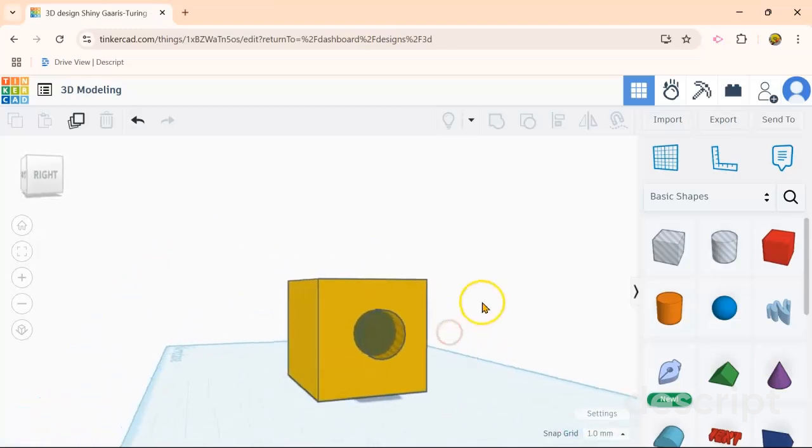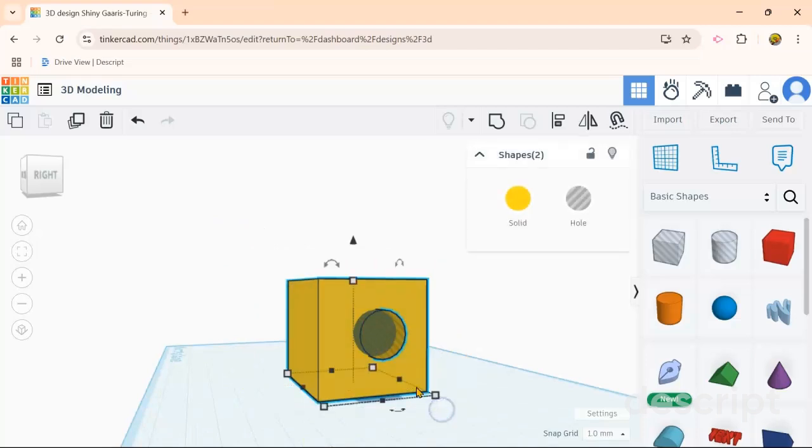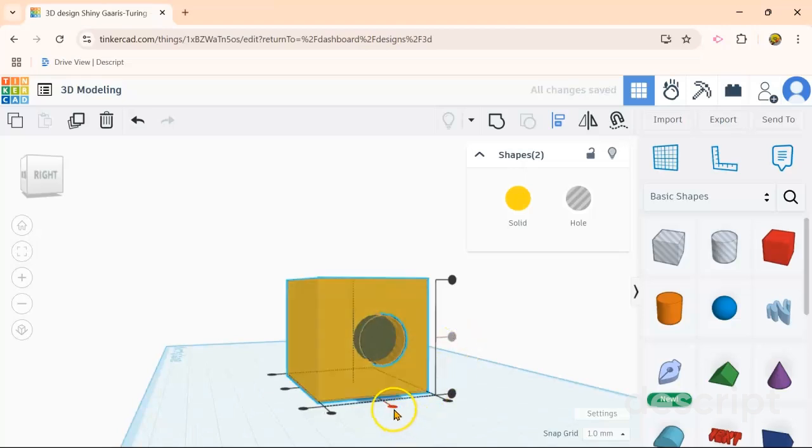And the way I do that is I have to select both pieces at the same time. I'm going to click in the white, and I'm going to drag over both pieces, and they'll get this bright blue outline around them. Then this right here that looks like a bar graph, this is the align tool. And you can see there you can also press L to use it. But it shows you these paddles, and when you click on them, the ones in the middle will center your shapes on each other. This one is going to center it, and it turns gray once it's centered.